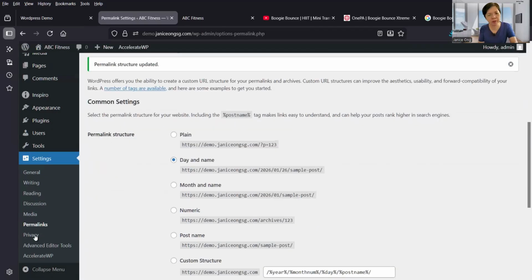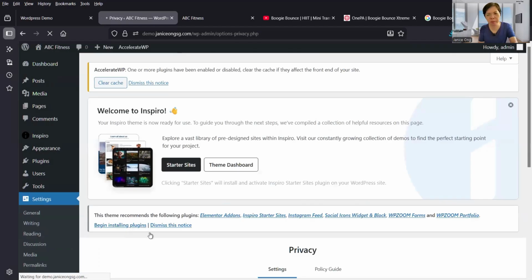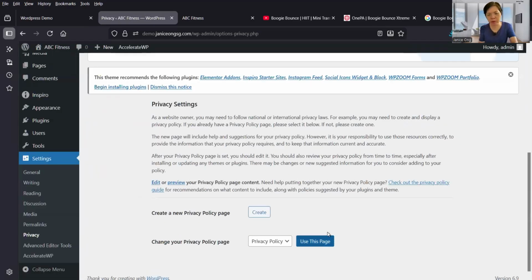Okay, next, the privacy page. If you don't know how to write a privacy page, WordPress has a default privacy page you can use.